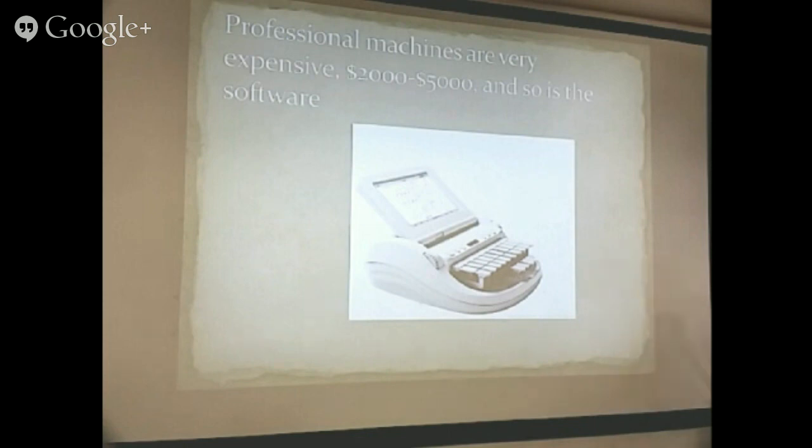Anyway, they started making programs you could run on your Windows machine or whatever where you could type on this, a serial port would be plugged in the machine, and then you could store your stuff on the machine, or you could see it, or you could copy it out of the proprietary program into your word processor and print it up, that sort of stuff. Trouble is, the machines cost anywhere from $2,000 to $5,000, and the software costs like $2,000 plus. And from what they say, it's kind of buggy software. It's not the most wonderful stuff to use, and the people that make it aren't that responsive.